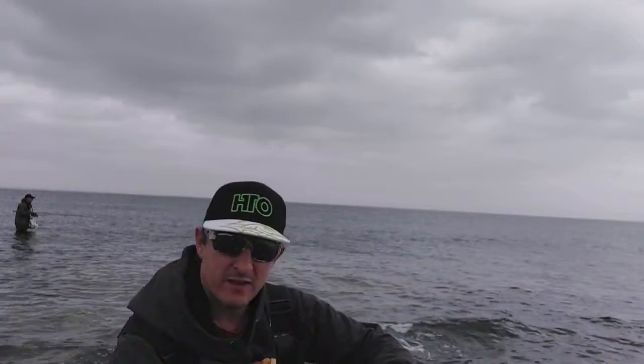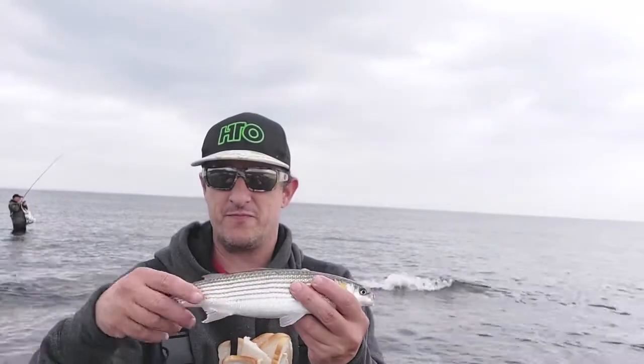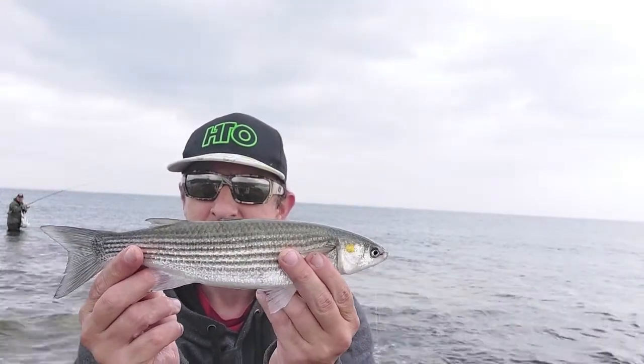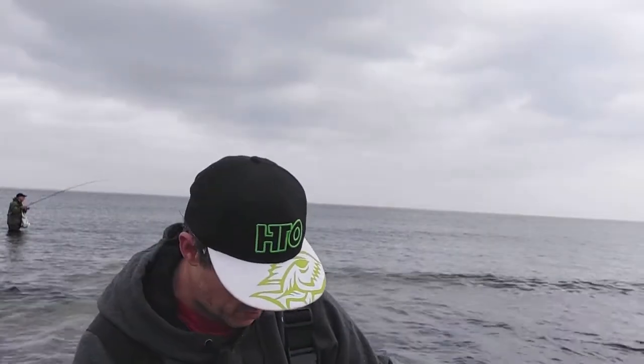So just simply, there we go. It's a golden grey, as far as I can tell. One single hook in this gob.